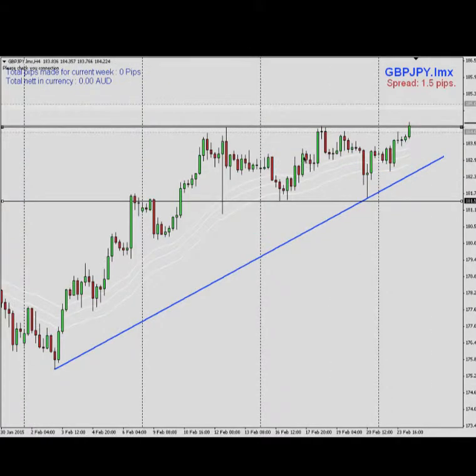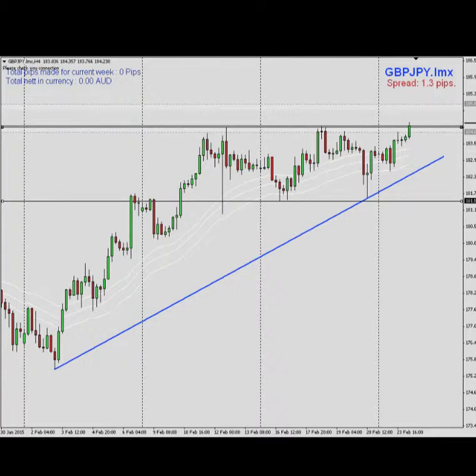We can also look at the Great British Pound JPY. As you can see, it's been consolidating, but if the pound gets a little bit of support tonight, well then the continuation of the pound versus the yen should continue to break out, and this long-term trend momentum should continue, and it wouldn't be a surprise to me to see the market actually test 185 at some point in tonight's session, should we get an early positive speech from Governor Carney for the pound, and then followed up with a positive US dollar speech from Yellen. The market could have quite a nice run here on the Great British Pound Yen.